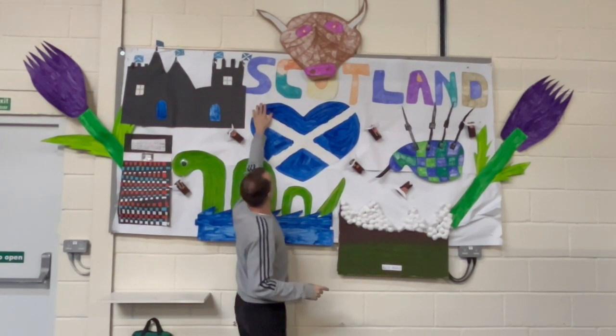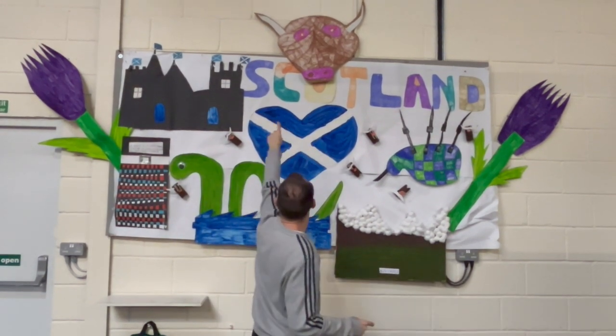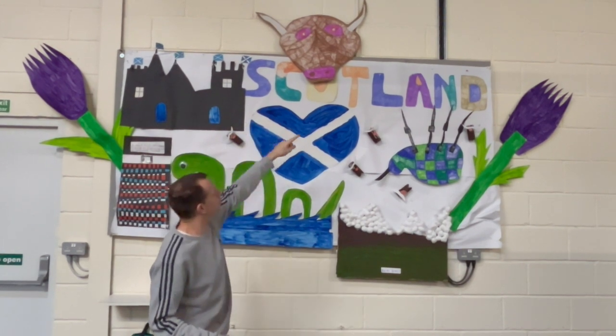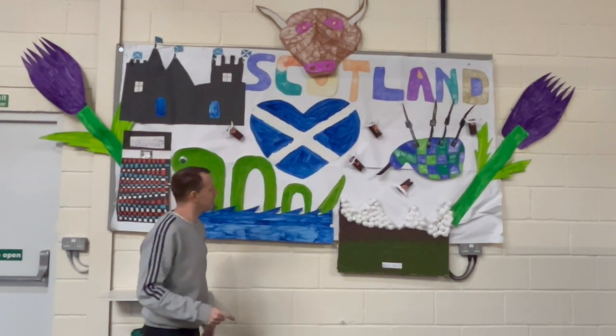And then next, I've done the flowers, the Scotland flowers, with some card, and I've coloured them in different colours, and I've stuck them on the board.